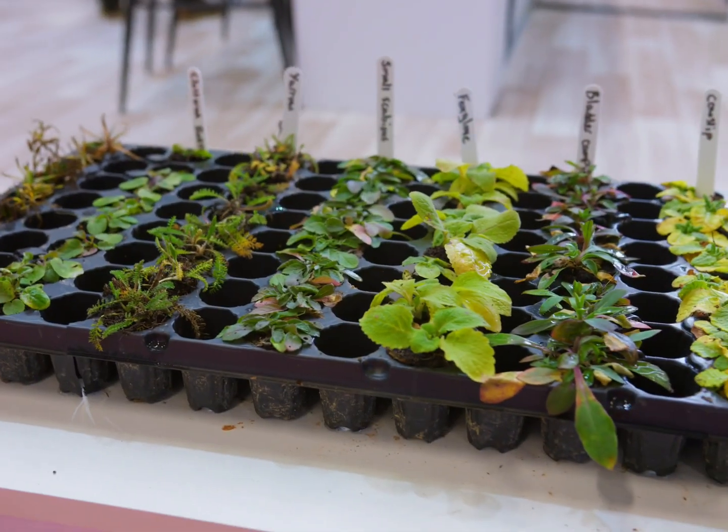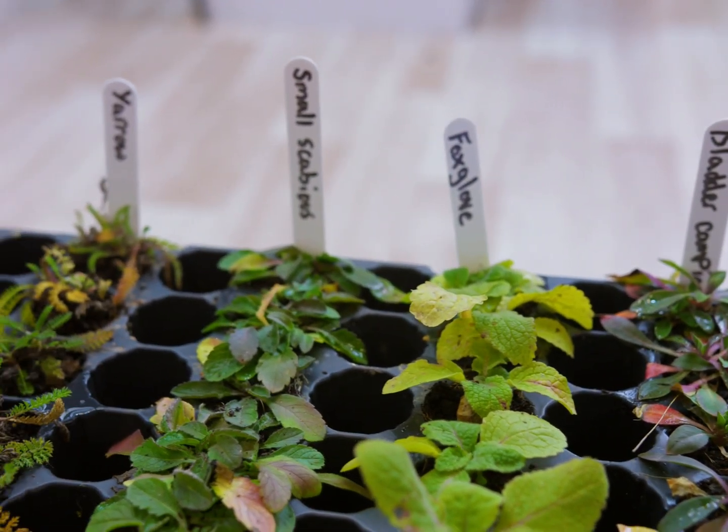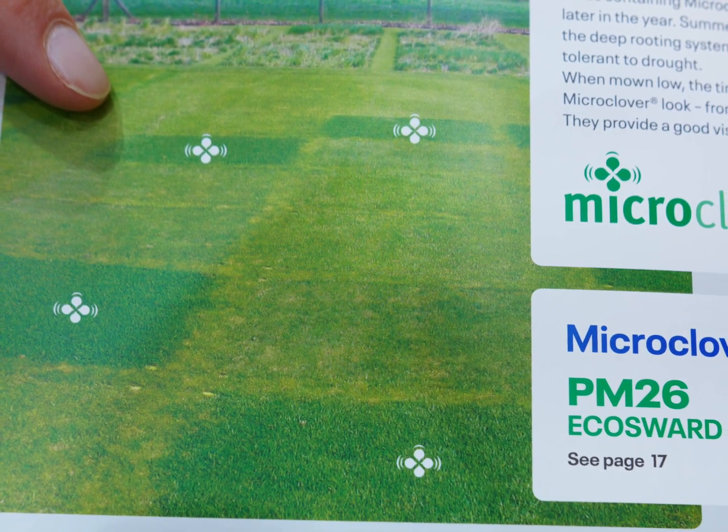Do these researchers still get eureka moments? Do they say, I've cracked it? 100%. A couple of recent ones. A few years ago, we started developing microclover. For most people in the turf industry, clover's a nasty weed, whereas clover can actually fix atmospheric nitrogen. Fertiliser costs a lot of money and also has a high carbon footprint. By sowing this extra small leaf clover into mixtures for landscape and even the football market, local authorities, schools and colleges, you fix atmospheric nitrogen, get a much better quality sward, it's kinder to the environment, and bees like it as well. So you tick all the boxes.